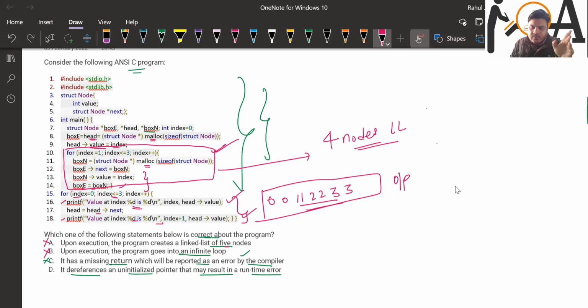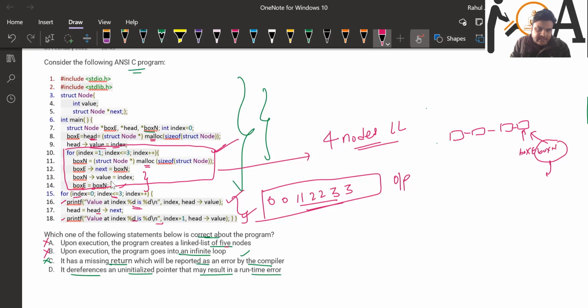Let's say this is our linked list created by this. At that moment, box E and box N refer to this, right? So at that point, this is okay. But after that, boxN is going to reference something else which is not in the memory. So basically, this part is having an error.